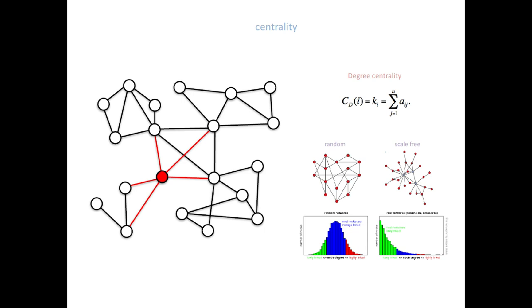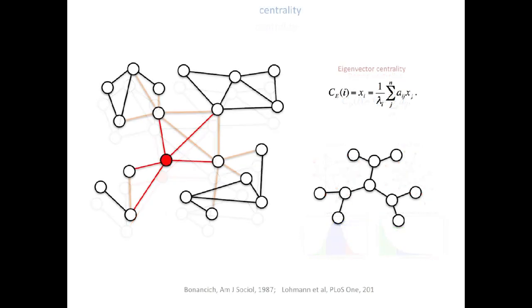Another measure looks at something more subtle. As we talked about yesterday, different networks can be characterized by the degree distribution, so how degree is distributed across nodes. In a random case, we've got a Gaussian-looking distribution. In a scale-free case, which is very dominated by hubs, we've got a power law with a very long tail, and these are the hubs. Now, a more subtle way of thinking about it is to use a measure called eigenvector centrality.